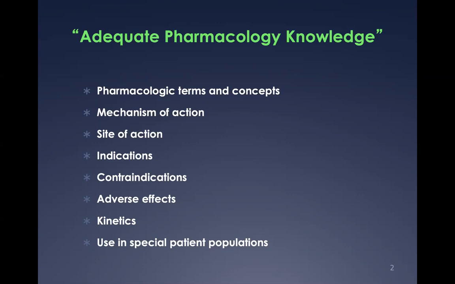When we have information about specific populations, the FDA now requires that the drug company put that in the label. That helps you. For example, sometimes a drug will say safety and efficacy has not been determined for use in children 18 and under. It doesn't mean the drug can't be used, but it means the drug has not been evaluated, so we don't know whether there are any unique things that may occur there. These are all things we're going to cover as we go through each of these classes of drugs this term.